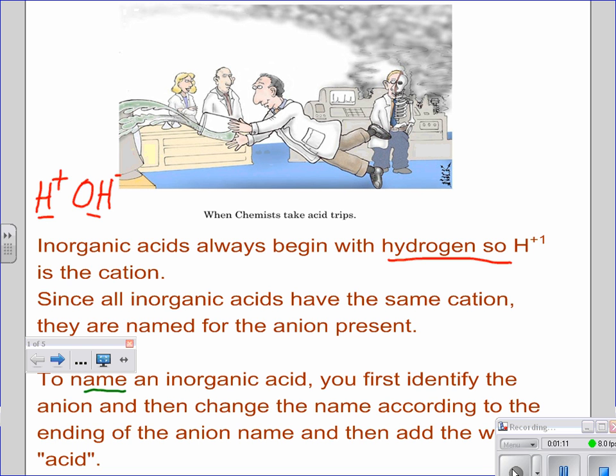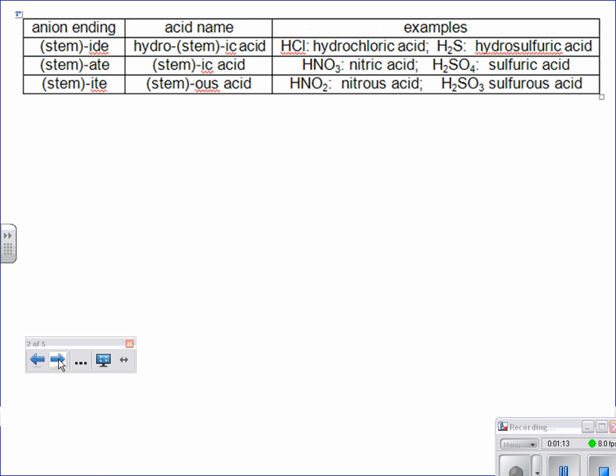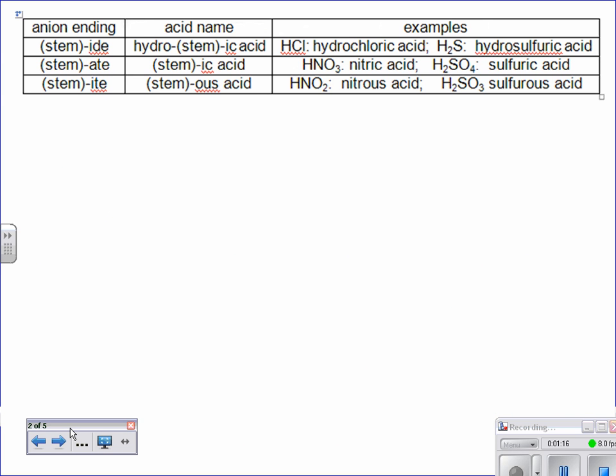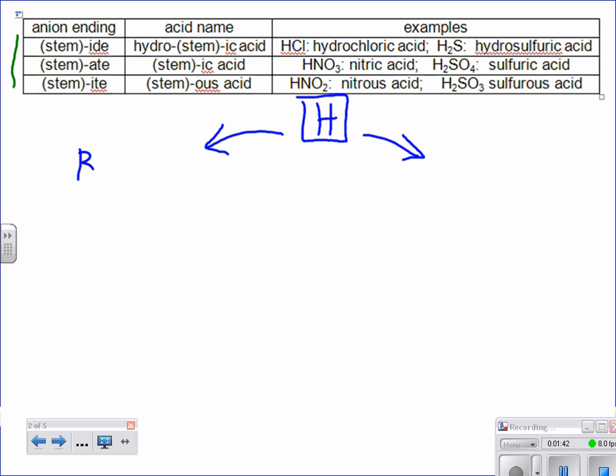And we're going to have a whole list of rules that we're going to follow. Actually, it's not so much a list as a little chart that you see here. I don't use the chart so much, feel free, there it is, but there is plenty of space for you guys to also fill in a flow chart, and this is the way I like to think about naming acids. The first thing that you're going to notice is that it always starts with hydrogen, so we will write that right up top. There's an H, and it could be one of two types. It could either be a binary acid, or it could be a ternary acid.